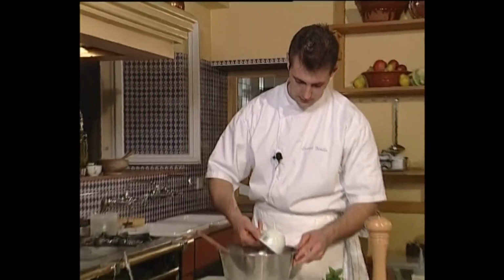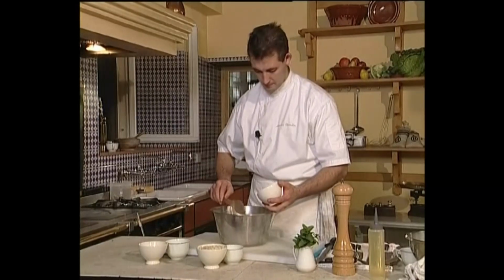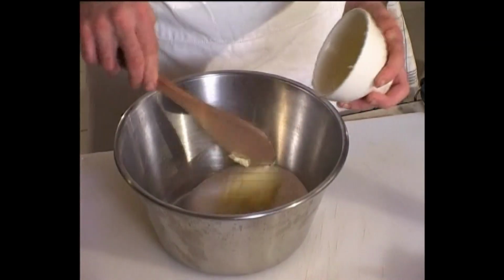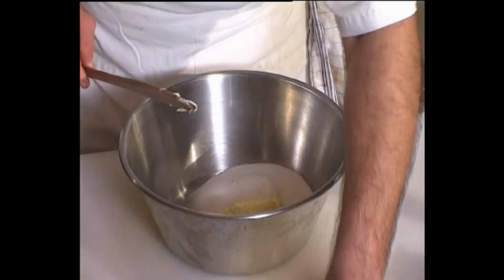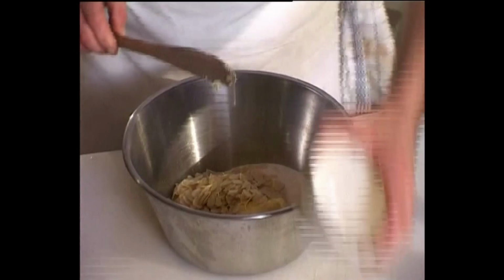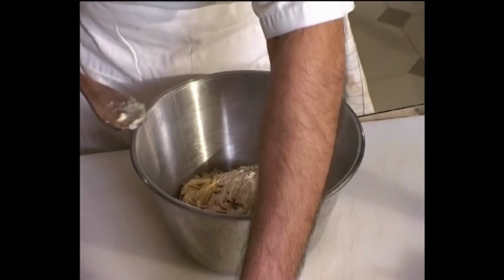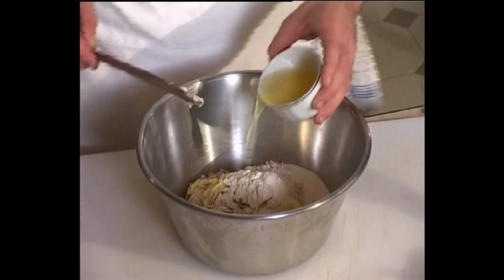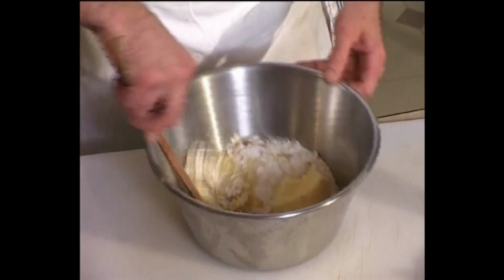So now we're going to make the orange cookies. So we'll need the almonds, the butter, the flour, and the sugar. We start with the sugar, and then the butter, which is soft but not melted, and then we add the almonds, the flour, and the orange juice. And we mix it all together.